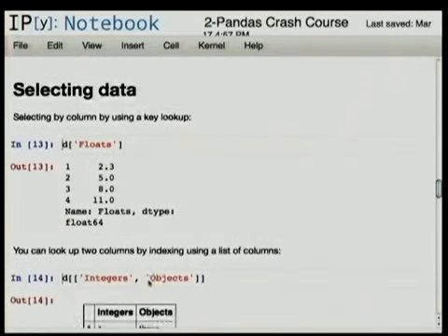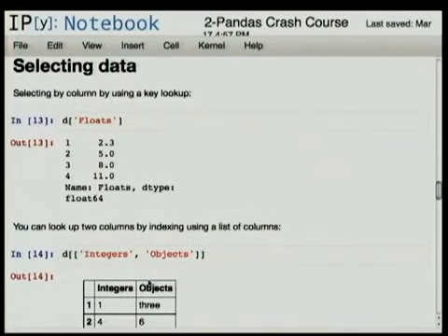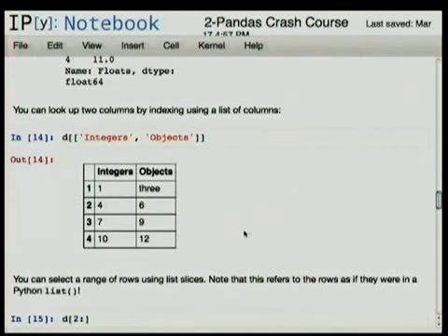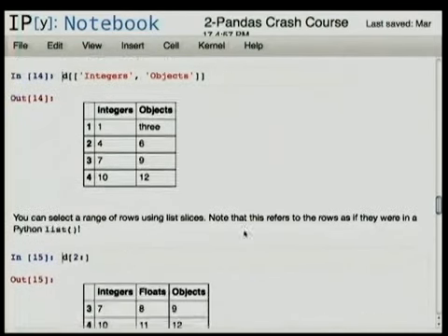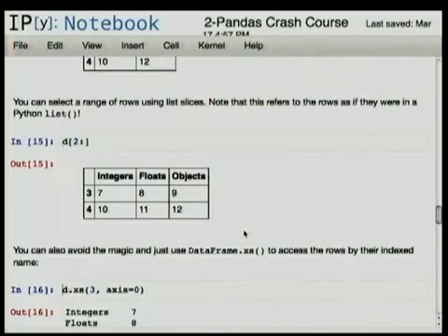For selecting data out of a data frame, you can use subscript notation to pick out the different columns. If you just want the floats out of a data frame, select single column from a table, you can just do that and you get a series of dtype float64. You can get multiples, like select foo comma bar from table, by just indexing by a list of the column names. You can use the usual slice notation from Python to get different rows, noting that these are Python slice indexes. They are not the data frame index values. So we're just selecting the first 2 rows, the same way that we would normally do it in Python.